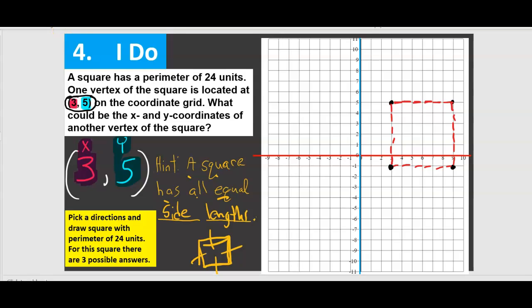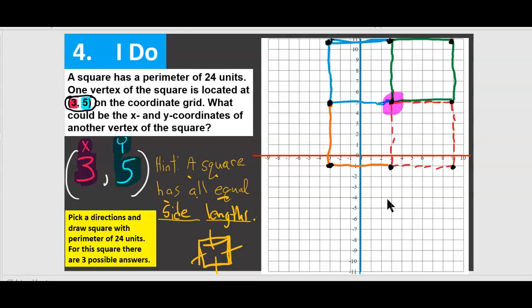So what they gave us was the first point. They gave us this one, right? I should do that in purple. They gave us the purple one, and we had to come up with the other 3. They could have gone a lot of ways. What are some other ways that they could go? Try it and see. Okay, I think this is all the possible ways that you can do it. If you think of another way, please email me, let me know. But I think these are the ones.